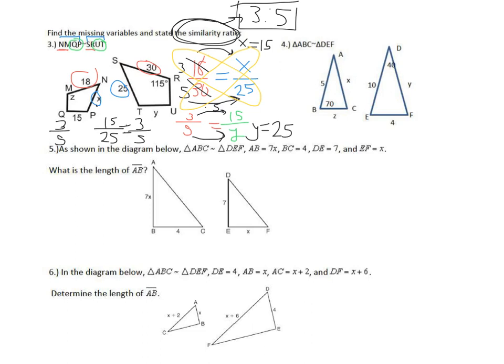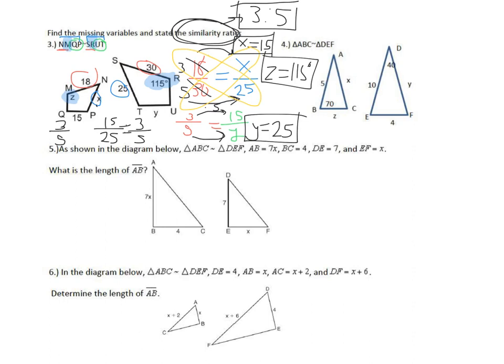Okay, so I just realized we actually have one more variable to figure out. We have this angle of z over here. And if we look up here, z is angle M, and that corresponds to angle R. And over here, we know that angle R is 115 degrees, so they must match. When you have similar triangles, the angles are congruent, the corresponding angles are congruent. So that means that Z, where can we put this one? Z is 115 degrees. So we have that one. There we have all the variables.